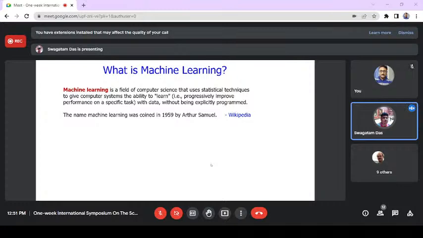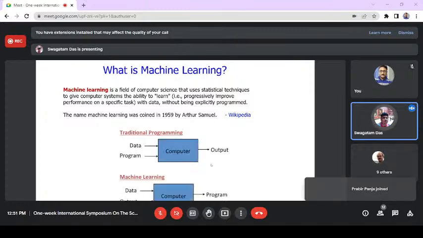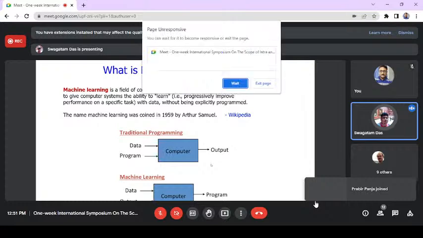Okay, so this particular picture gives a quite direct relation and distinction between traditional programming and machine learning. You have a computer. In case of traditional programming, you provide some data, which might be some unsorted lists of integers, into your computer as input, and a clear program. What is a program? It's a sequential set of instructions, which this computer will execute almost like a clerk. Okay, it doesn't apply anything of its own. Just like a clerk, the computer will execute these instructions one after another and provide you. This program may be the implementation of a bubble sort algorithm, and the computer will provide you a sorted list of integers. This is traditional programming.